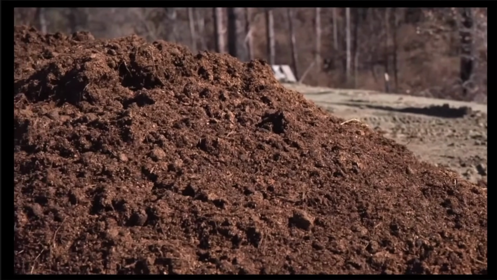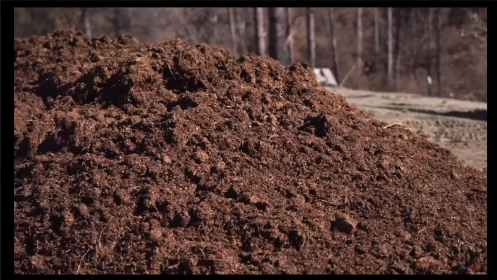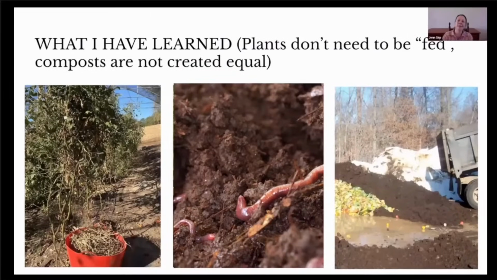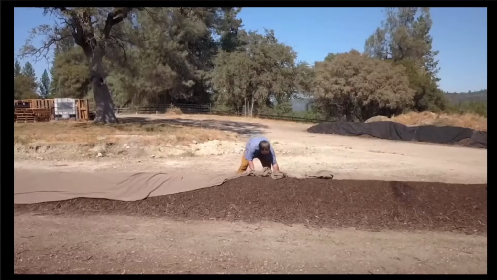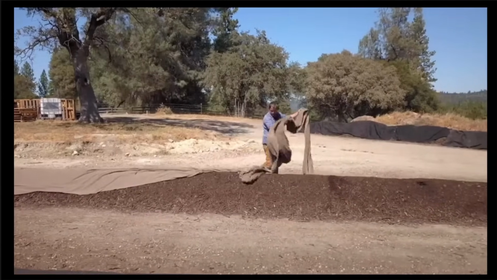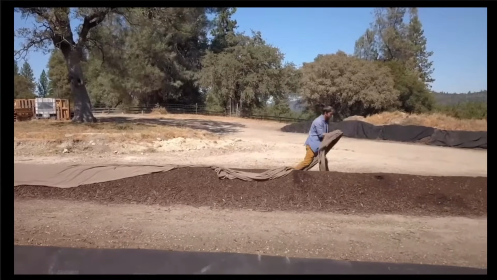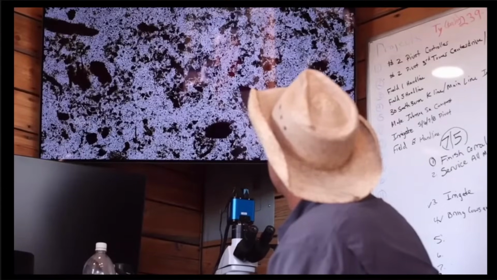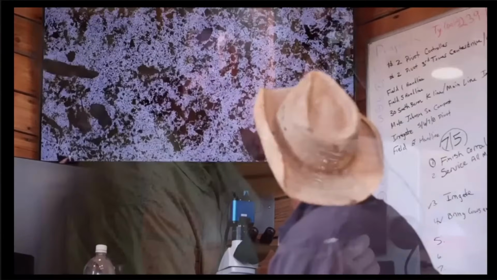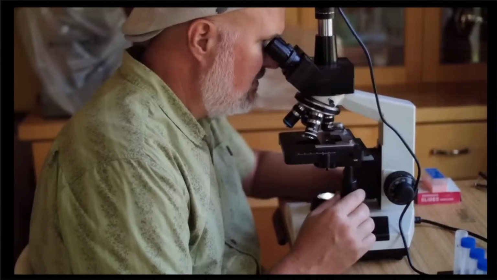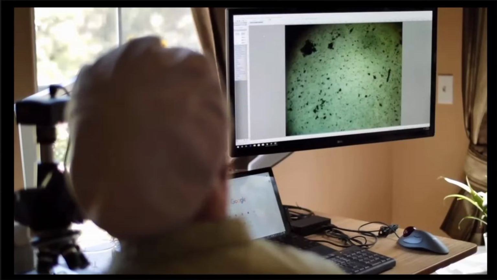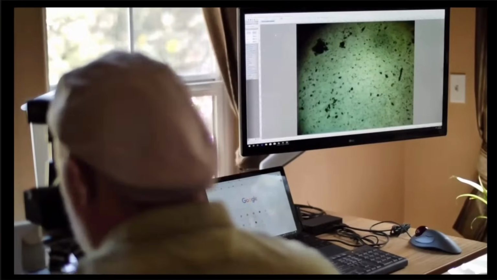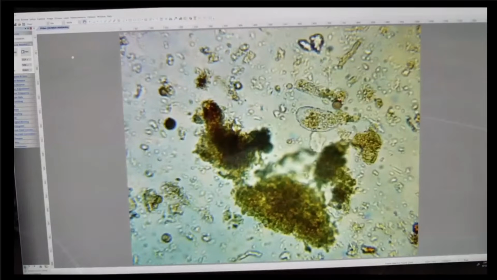I knew you could get bad compost. What I didn't know was how good compost can be when you make it yourself and properly. We've looked at my compost under the microscope, and we've looked at my soil that has had all of the previous compost applied to it the year before. I had no life. And then Brian and I looked at my soil after I applied the extracts and the compost that I put in the plants and started everything with, to having all of this life.